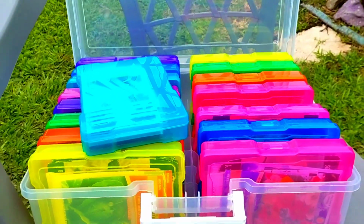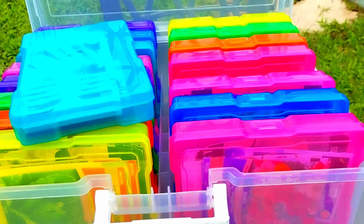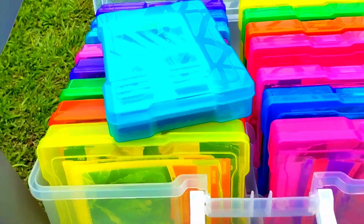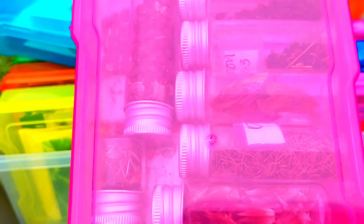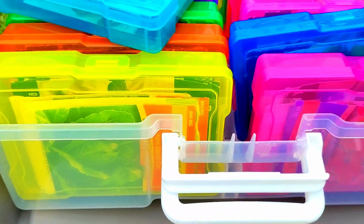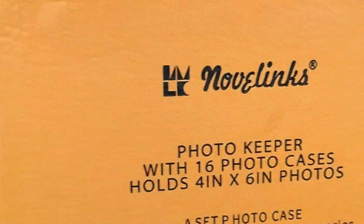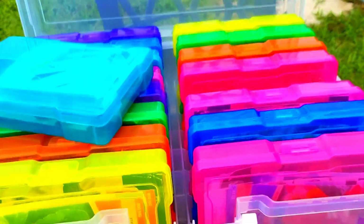All right, everyone. So I wanted to share with you all my storage. I shared the other, last night on the live, but I left a little earlier, but I wanted to share it with you all. So this is my storage case for my seeds. I did see this on Food by Faith. Thank you, baby. And when I saw them on Food by Faith, it was just a confirmation for me, right? So I also put in here, these are just my own saved seeds that I have. And I put them in here like that, right? But anyway, I do have all these seeds in here. And this is a photo keeper with 16 photo cases, right? That's what it is. And of course, this is from Amazon.